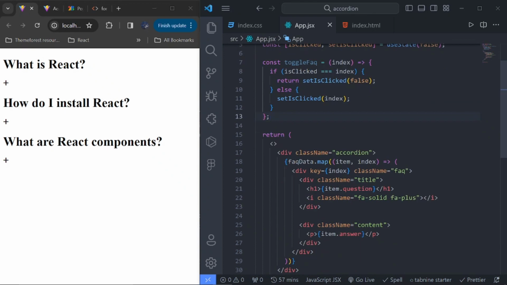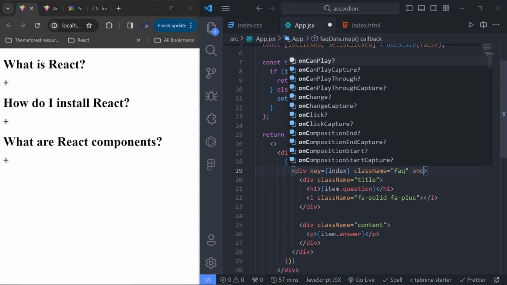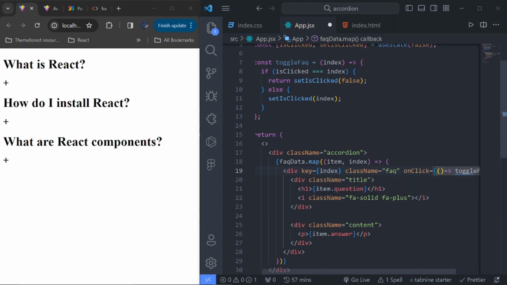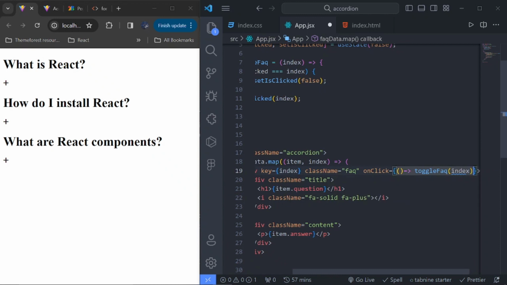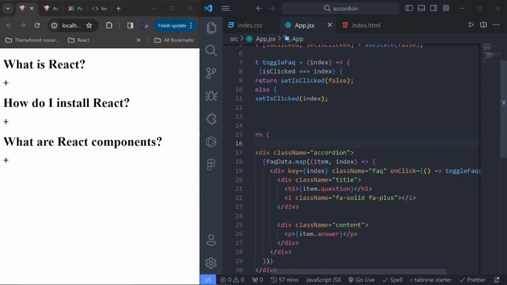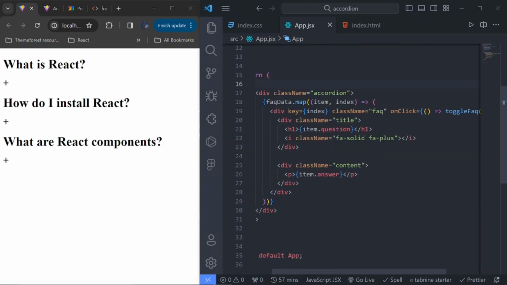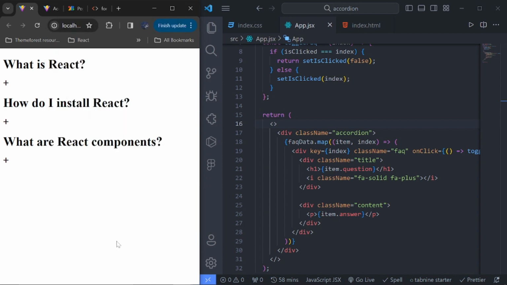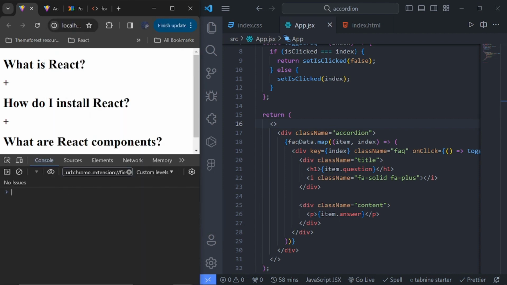So let's just test that out. So we said onClick, so open this and say toggleFAQ, then pass in that index. So by the time we save, nothing should happen yet. Well, let's just quickly open the terminal.